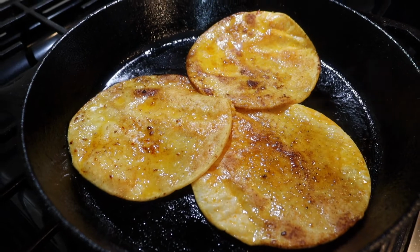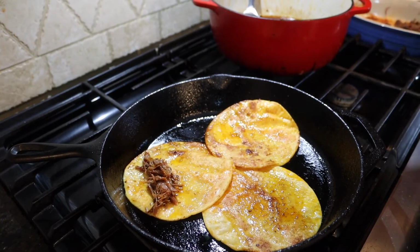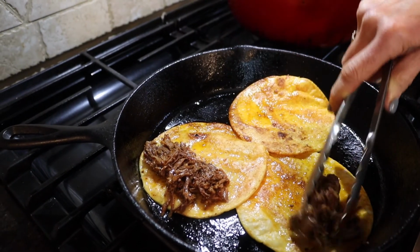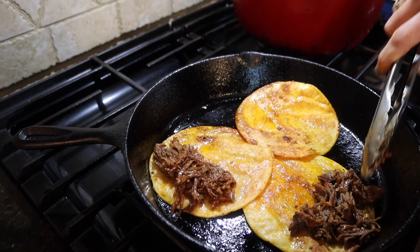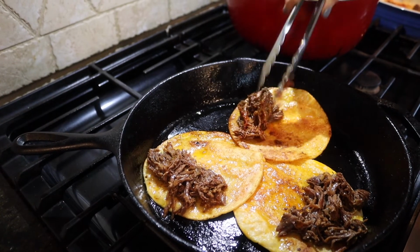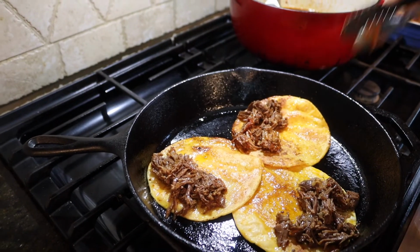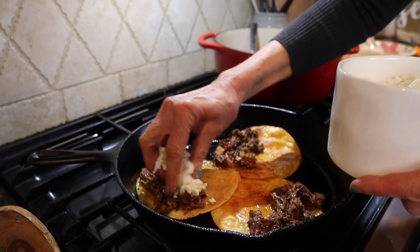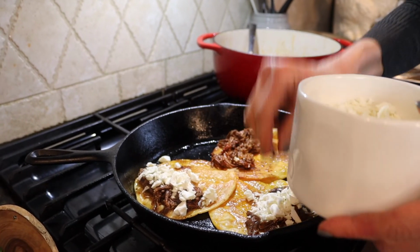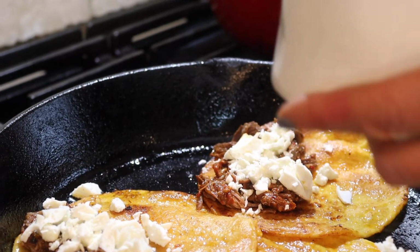We're gonna put some of our meat on one side of your taco. We're gonna put some cheese on it, and then we're gonna dip it in this beautiful stew juice, which, guess what? I'm using that stew juice to make a beautiful Mexican soup afterwards. But that'll be next time. There's our meat. We're gonna shut off the burner, and on with our beautiful cheese. And then in a minute we're gonna flip these little puppies, and we're gonna make the most amazing little morsels you've ever had.